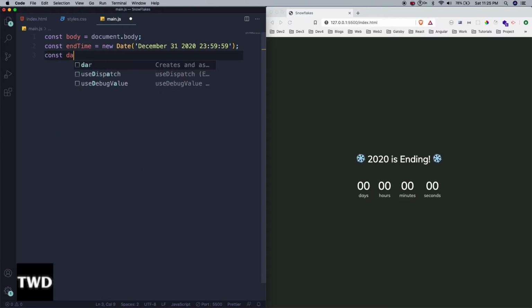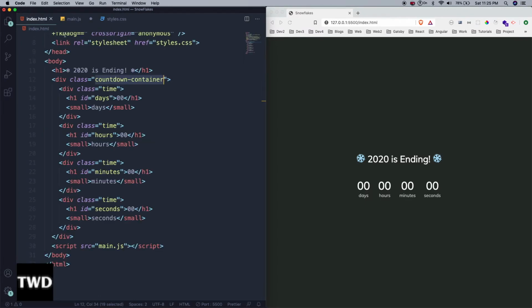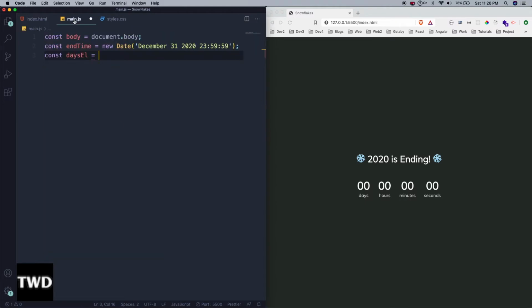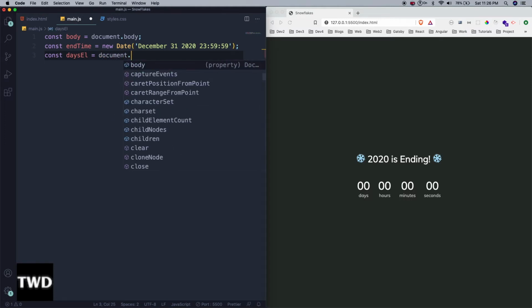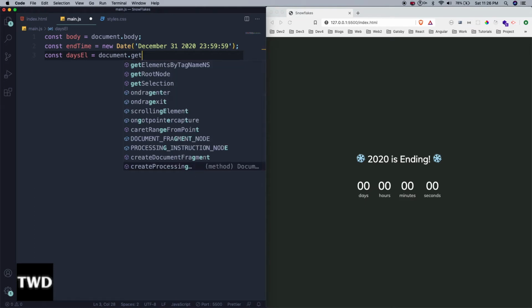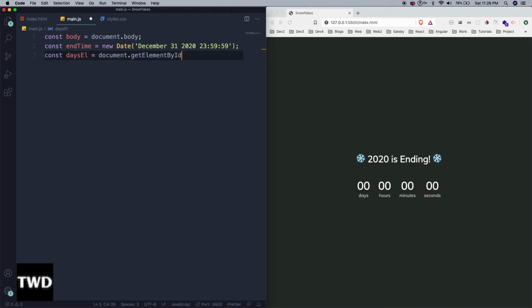Const daysEl equal to document.getElementById, days. So we are selecting the days element, which has the id of days.